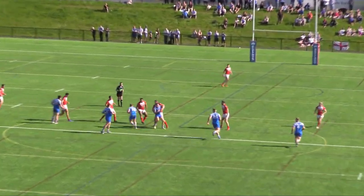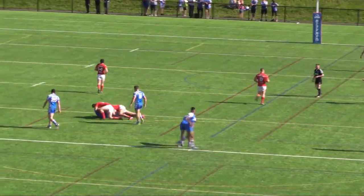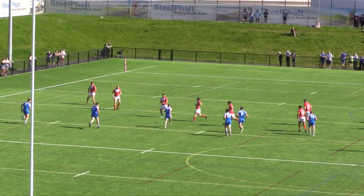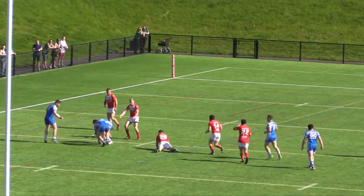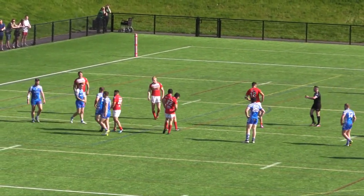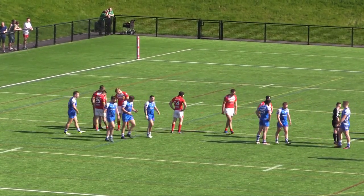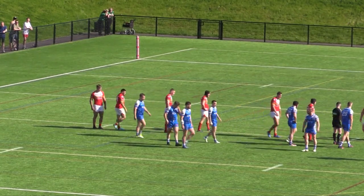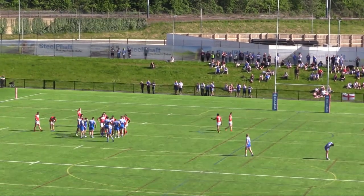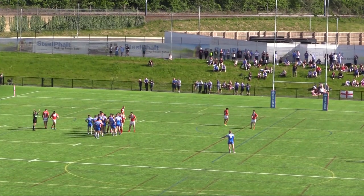Ben Kay looking for support, offloads to Brandon Moore, who has no real space to work in this time. Johnson kicks, might get the regather, he does. It'll be six more to go. There's a knock on, but surely it's against the Sheffield side. Well, a wave of play on. The kick from Johnson went forward, and it looked like he was knocked forward by the Eagles player. It certainly made contact. He's given Sheffield the benefit of the doubt, as Johnson fumbled it trying to pick it up.